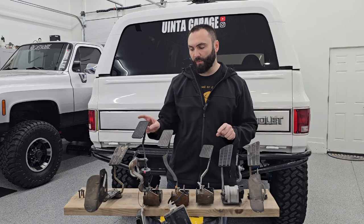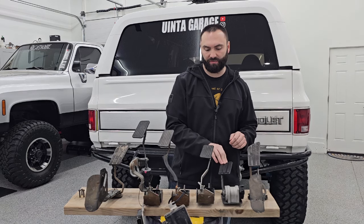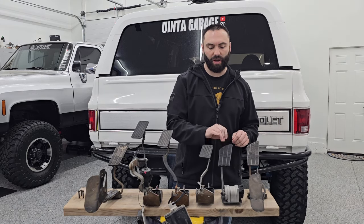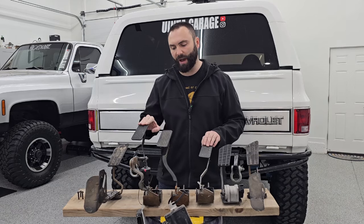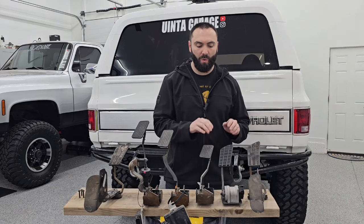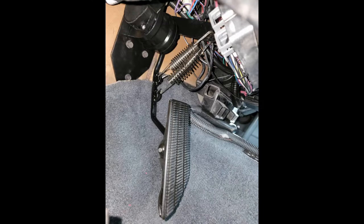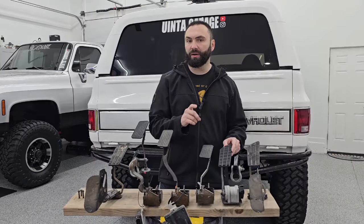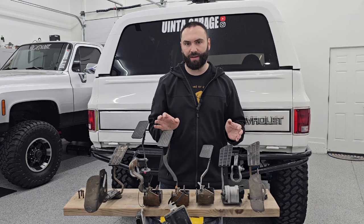The next thing I want to point out is feedback. This diesel pedal has really lousy feedback — there's nothing to it. I can move it with my pinky, it's super easy. These other ones have really good feedback; they're nice and stiff. What I ended up doing with the diesel pedal to make it even streetable was weld two hoops down lower on the arm, then add a bracket off the top of the pedal and install really heavy springs down to the pedal. That gave it better feedback from the pedal, but it just never felt like a factory pedal.